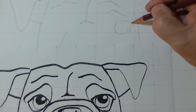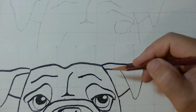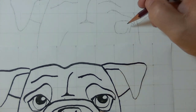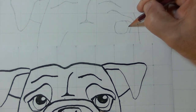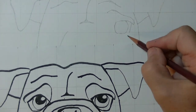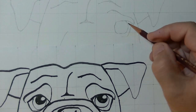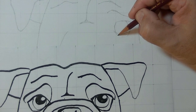And then I can see that the negative space here, this is negative space. I want that shape. So I see how far does it go from here to here. And I go from here to about right there. And then I'm going to go ahead and make that connection. And there it is. And I'm going to get this bottom part in here now. That's right there. Right there. Okay, and this thing comes down through here like so.